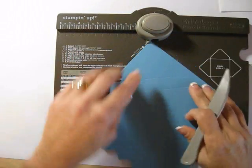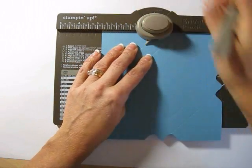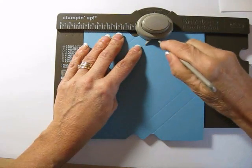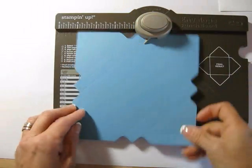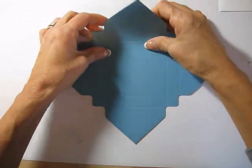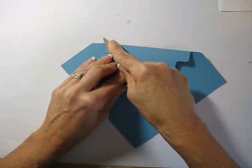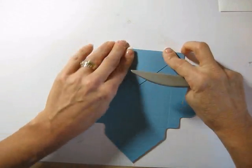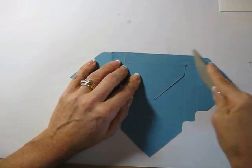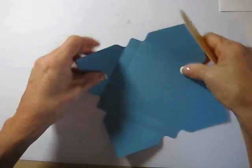All of the measurements are the same. Your square paper needs to be increased by one and a quarter, and your first score is one line over — that is one eighth. So now our little box is done. If you follow exactly what the board shows without increasing the one eighth, then it would be the same size as your envelope and it would fit too tight. So reinforce your score lines well.